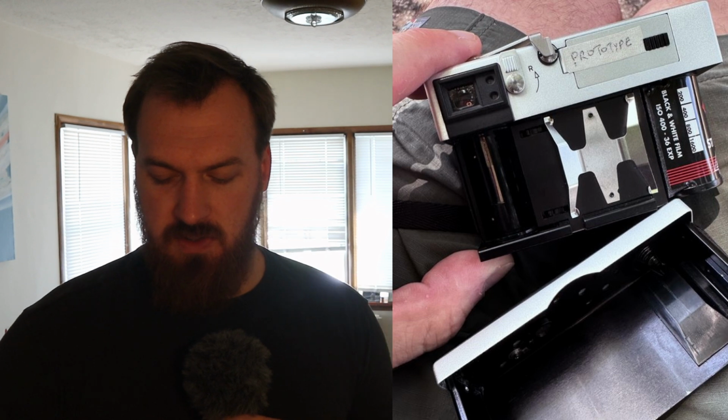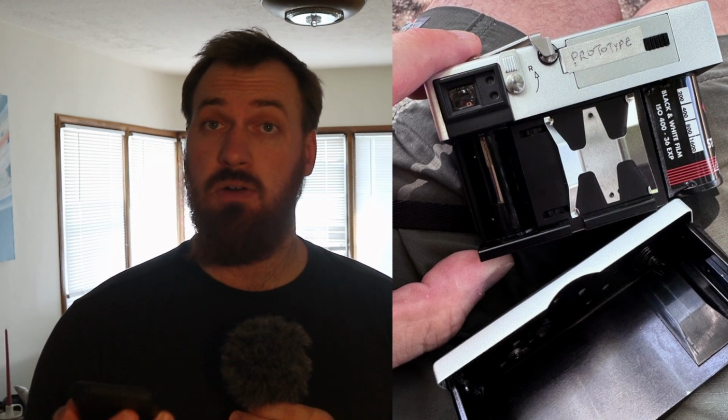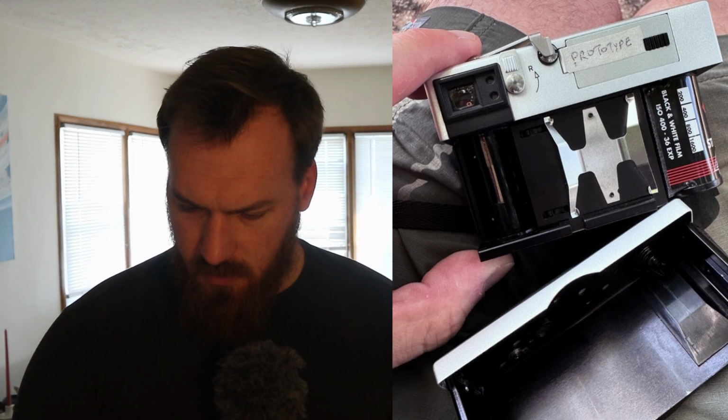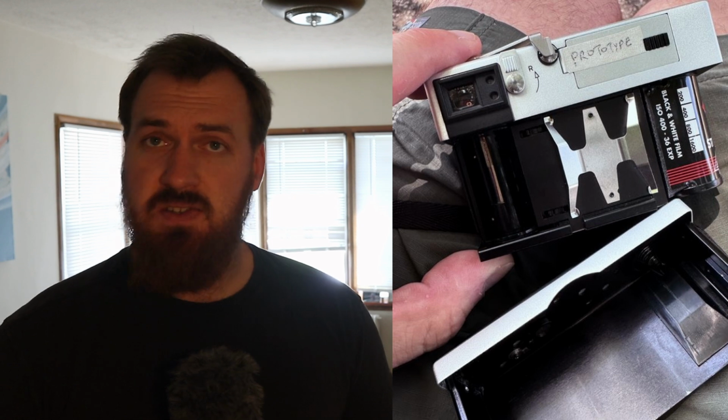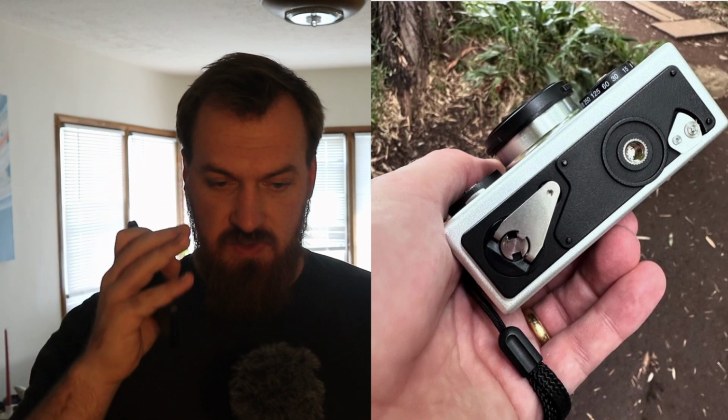On the back here, you can see it has a very similar loading functionality to the older Rollei, and I think that's nice. I really like seeing these through lines of consistency in design. Mint clearly is like, this is a design that people have liked for the past however many years this camera was produced, so let's just stick with it.